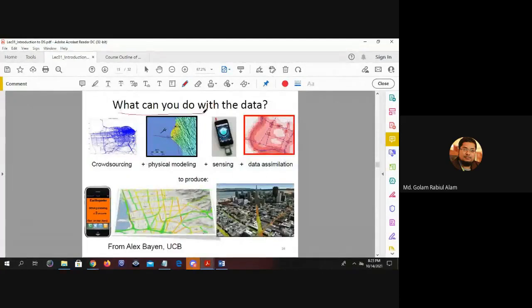And here is another example, like maybe the earthquake. From crowdsourcing data, using physical modeling and sensing technology, and how the data will be disseminated, using this core technology we can maybe predict. Here is UC Berkeley, Alex Barron.